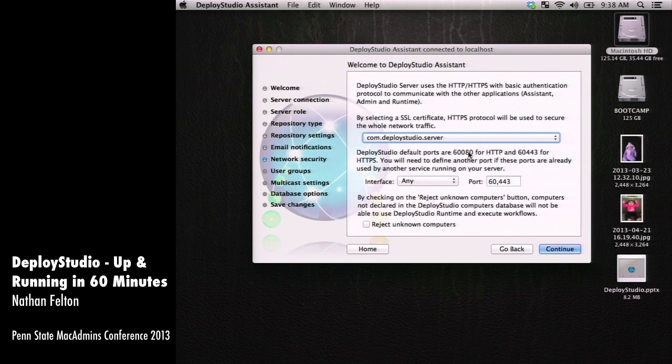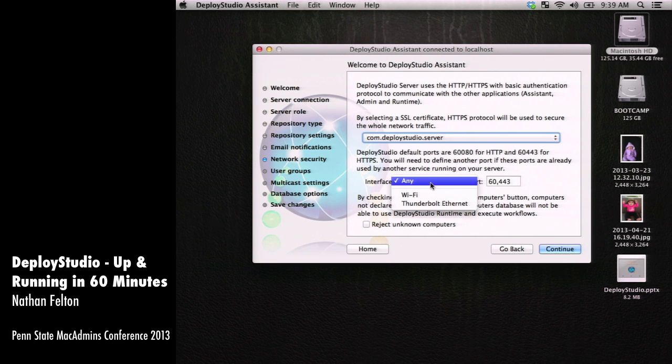You import the cert into your keychain, into the system keychain, if I recall. And then once it's in the system keychain, that's where DeployStudio finds the certs. So when DeployStudio generated its own cert, it just automatically imported it into the system keychain. So if you open up keychain, you'll actually see this cert sitting in there. So if you make your own cert from your own certificate authority, you'll have to import it to your system CA or your system keychain, and it'll show up in this dropdown.